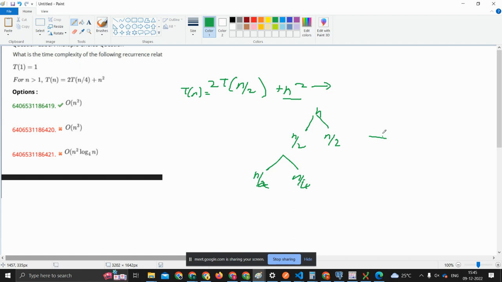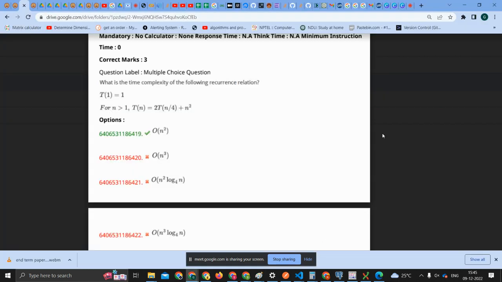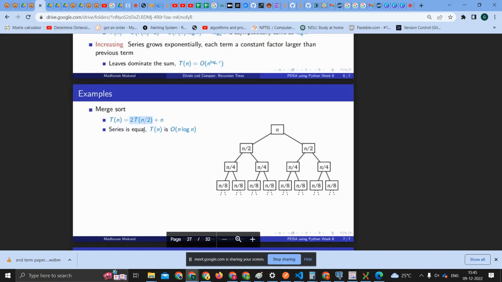You remember merge sort? You keep on dividing it, so that is log n times. So the splitting part is log n times. And the sir used to say that when you try to combine each of these, that will be n times, the sum of the lengths of both the arrays.